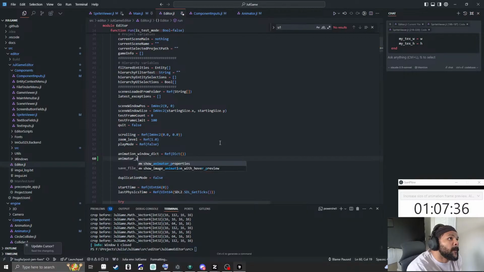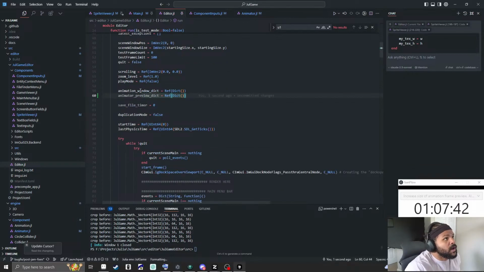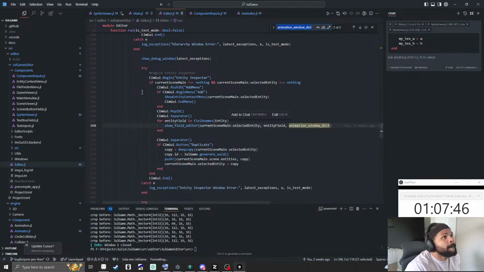Animator preview. Do animator preview dict. All right. Then we'll go into that.